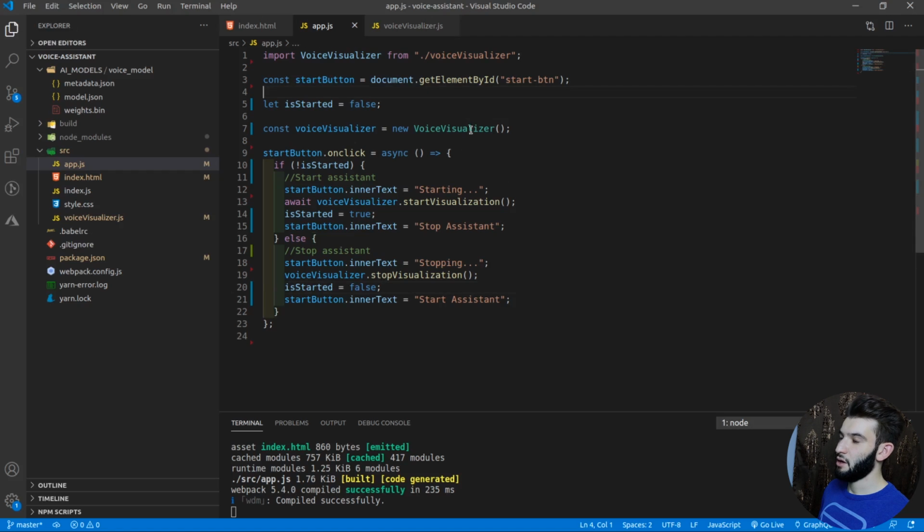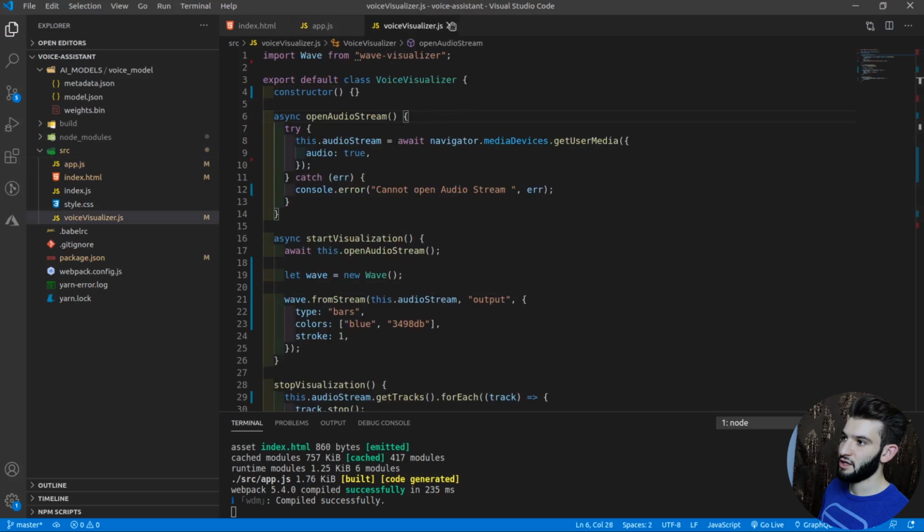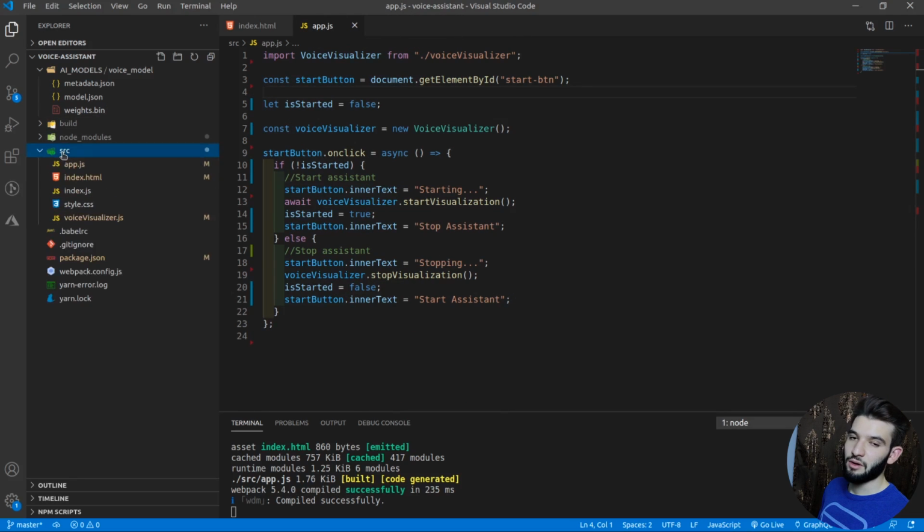Now let's go back into the VS Code tab, and after finishing the voice visualizer class, let's create the main important class, the voice assistant class, as it allows us to recognize words, and depending on the particular words we recognize, we can take actions.